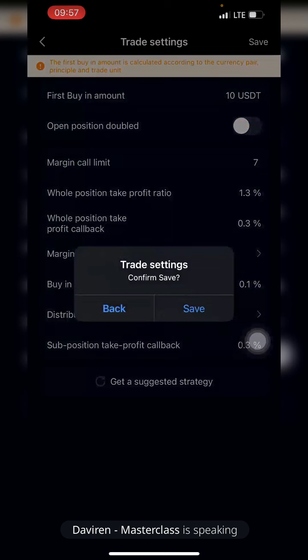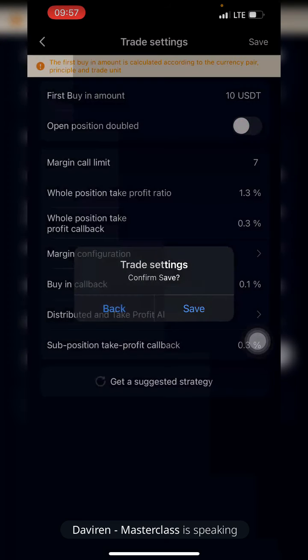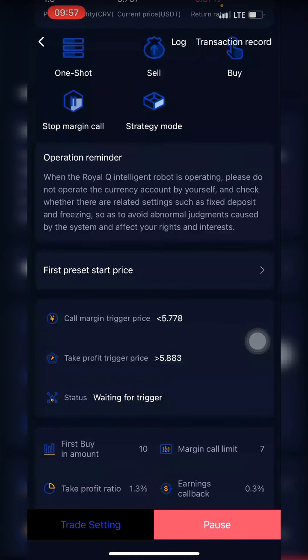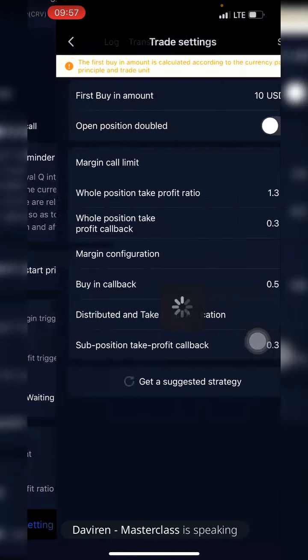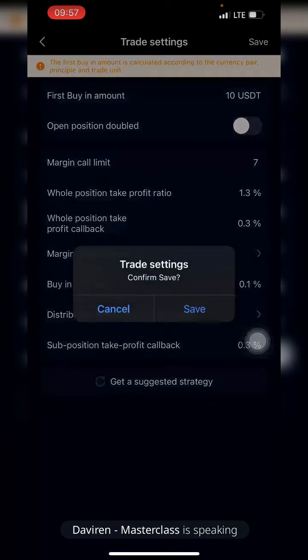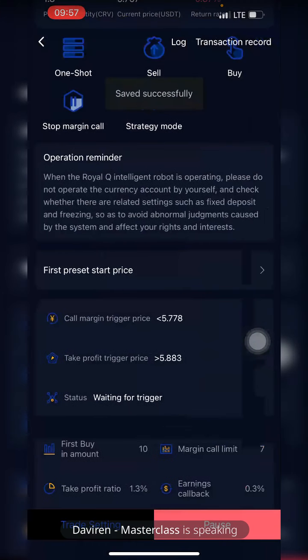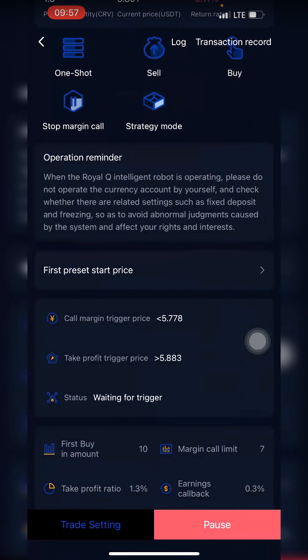Yes. So what do you have as your margin call limit? 7. Good. What do you have as your whole position take profit? 1.3. Good.